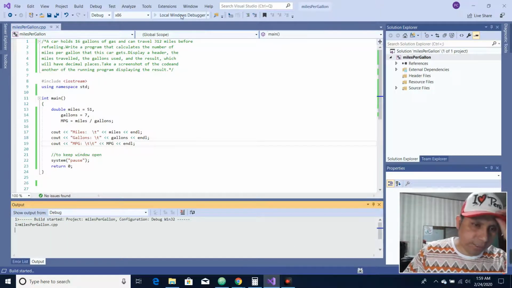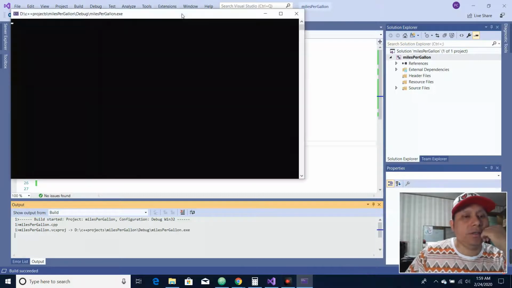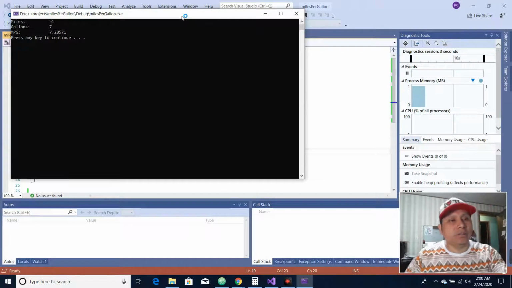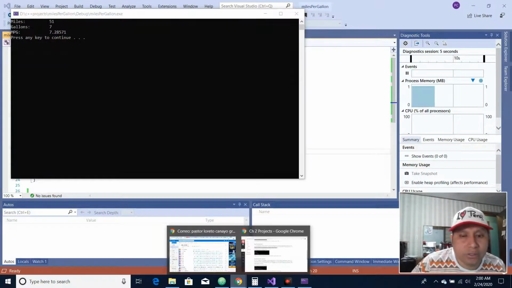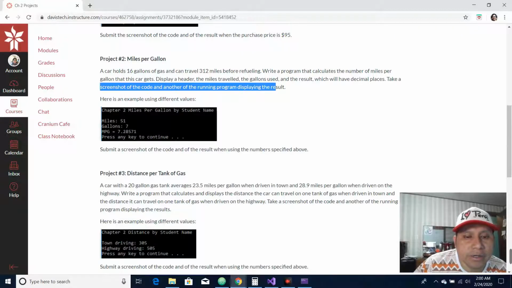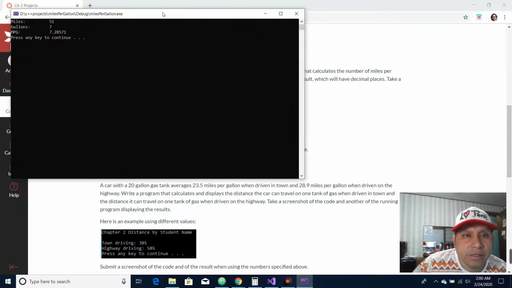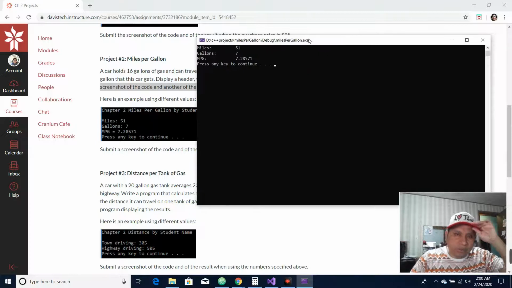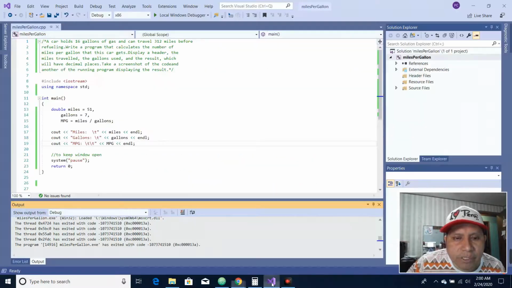It should be in the same line, same order. Cool. Nice. So that's as it shows in the example right here: gallons, mpg 28.5. Okay, now if I want to use the values that they gave me, the values are 312 miles and 16 gallons.